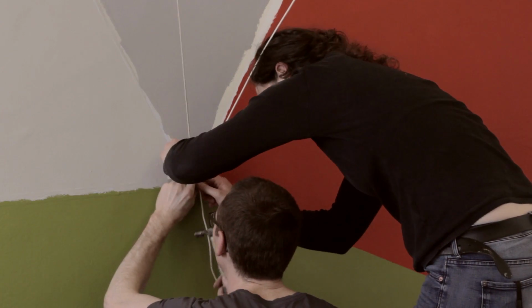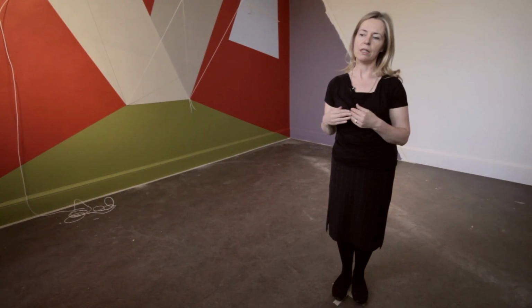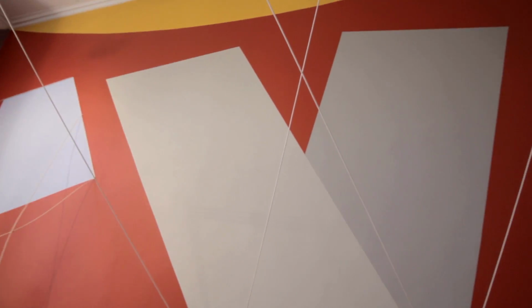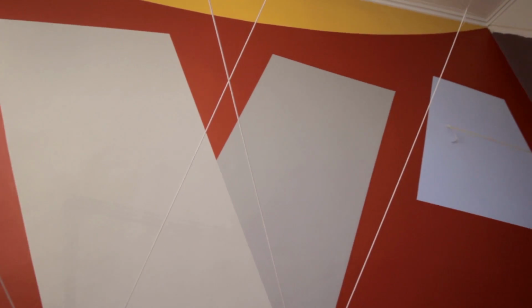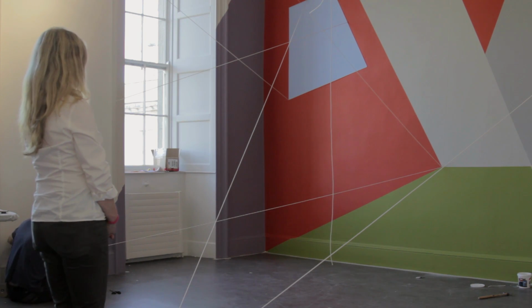And the ropes are used to fracture the space and work sculpturally within the space. When they overlap or are made to align with the panels of colour on the walls in the room, they create these incredible framings, which has the effect of bringing the area of colour forward or making it recede. It's a really interesting experience for the person who is viewing this work.